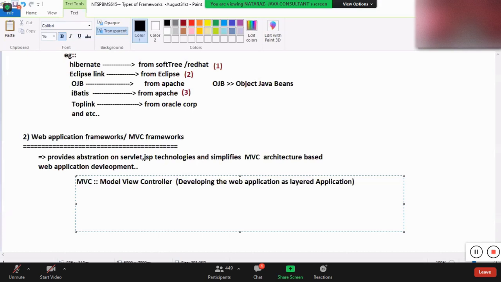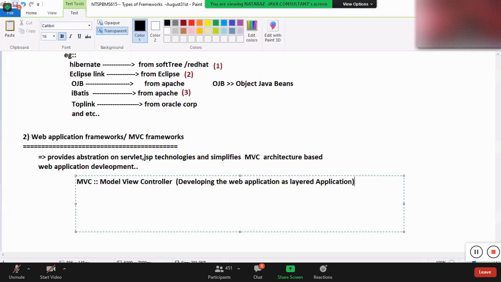What application? Layered. Layered means what, guys? Don't keep all the logic in a single class or file. Try to keep multiple logics in multiple classes and files and make them talk with each other. That is called a layered application.